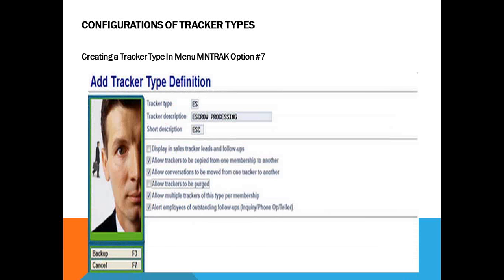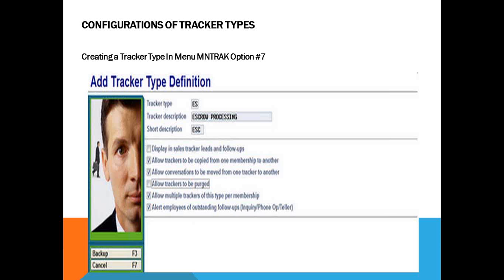I have entered, for the purpose of this demonstration, a tracker type of ES. That's what we're creating today. And I've given it a description of escrow processing and a short description of ESC. These fields that we have entered are what your staff members will see when entering trackers for this type.